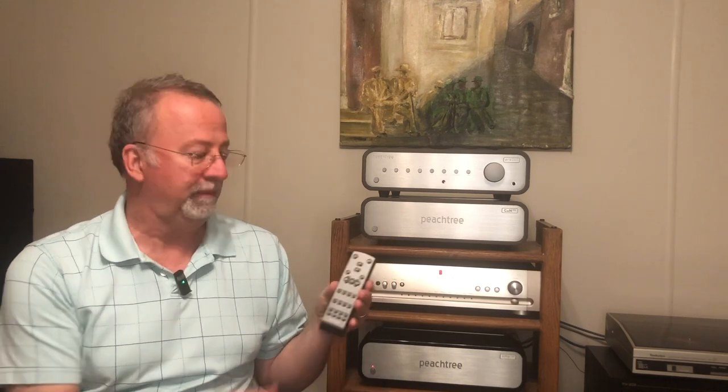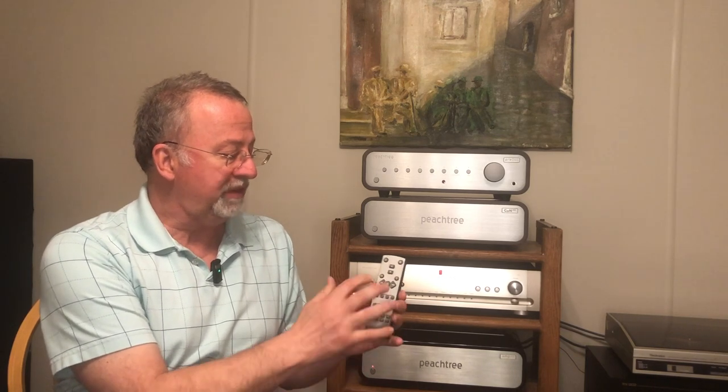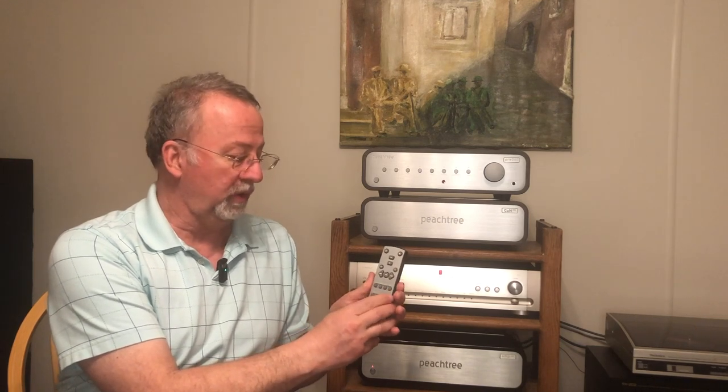The other thing I want to talk about is their remote. I grew up in the days where audio equipment didn't have them, so talking about remotes may seem a little ridiculous to some older guys, but really these things have become a necessary part of our lives. The Peachtree remote is laid out very nicely with different sections. At the top you have your power button, mute, volume up and down, and then some controls for skipping. Below that you have your sources — two rows — and at the bottom some preset buttons. It's lightweight plastic but a nice size, feels good in the hand, and you can easily operate it without looking at it. Ergonomics of remotes — just a little pet peeve of mine.